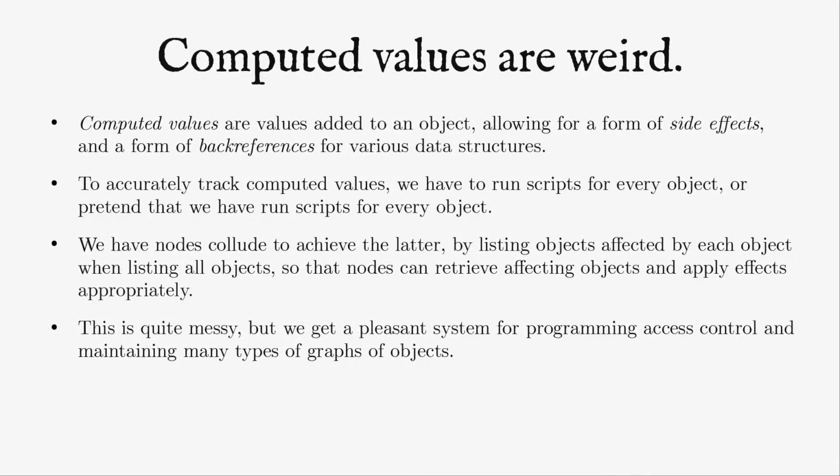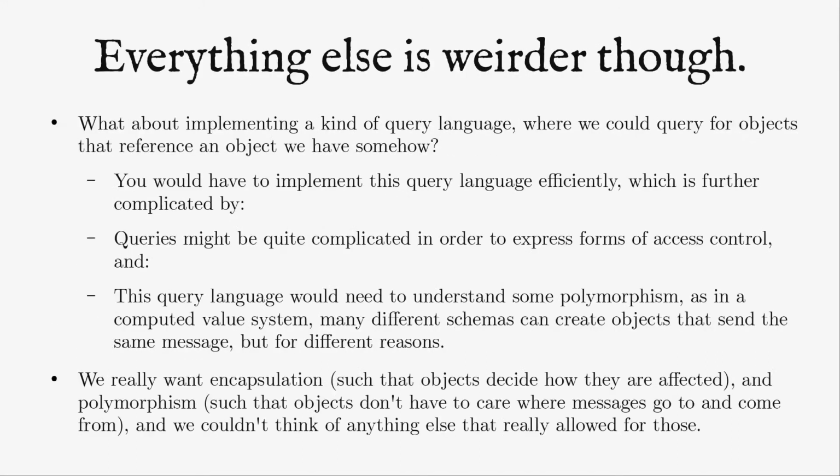So, to put this into perspective, I'm going to give an example of another idea that was given. Say instead that we use some kind of query language to represent these kinds of things, where we might have back references. Could we query for an object that references an object that we already have? First off, we have the problem that we'd have to implement this query language and do it efficiently. If you don't use a relational database like a SQL database or anything like that, then odds are you'd have to implement half of one in order to implement the query language properly.